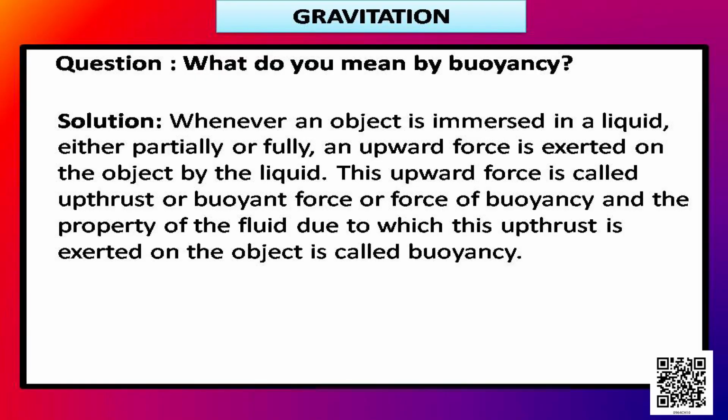The next question says, what do you mean by buoyancy? Let us discuss the solution. Students, whenever an object is immersed in a liquid, either partially or fully, an upward force is exerted on the object by the liquid. This upward force is called upthrust or buoyant force or force of buoyancy, and the property of the fluid due to which this upthrust is exerted on the object is called buoyancy. Okay? So, let us now discuss the next question.